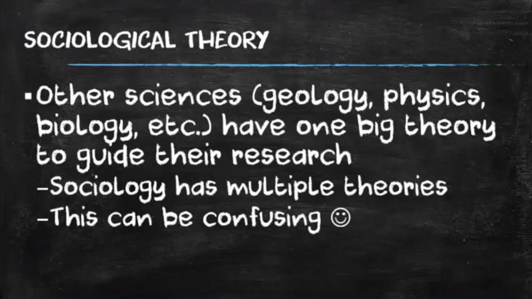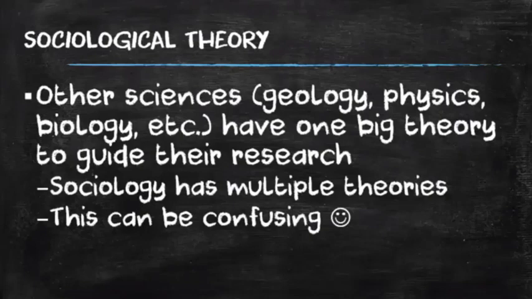Well, sociology can't be that easy, of course not. We have multiple competing theories that we have to know well enough to know which one is going to be the best fit for a particular research project. And this can be confusing when you first start out doing research. Part of that is knowing your levels of analysis. Part of it is knowing the kinds of designs and methods that you want to do with your research. It all kind of has to click into place.